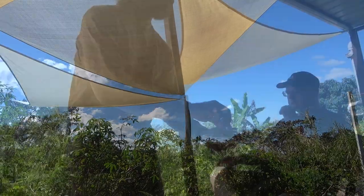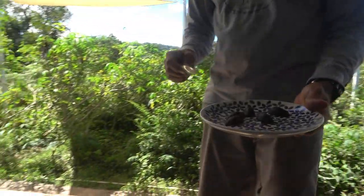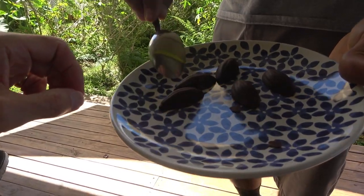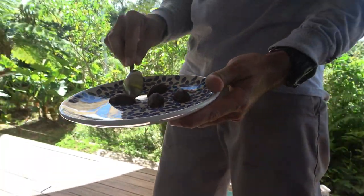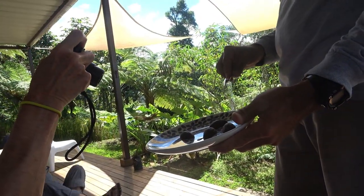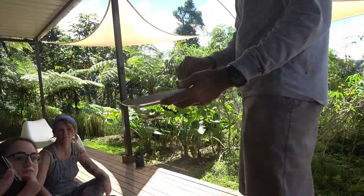I'm going to take a picture first. This is the chocolate. It's a little bit of half of a pod. And try to let the chocolate melt in your mouth.